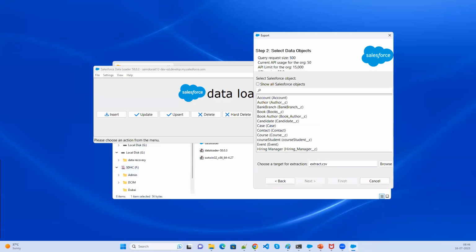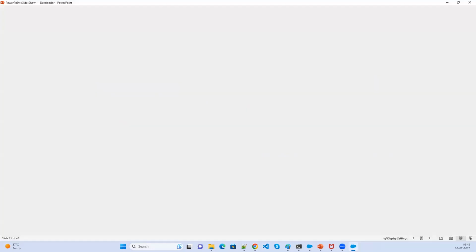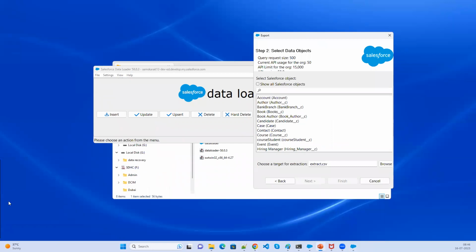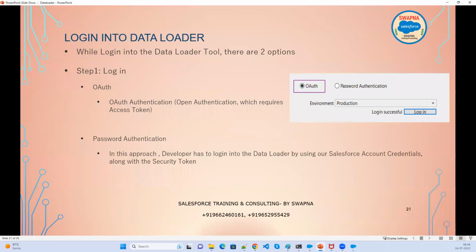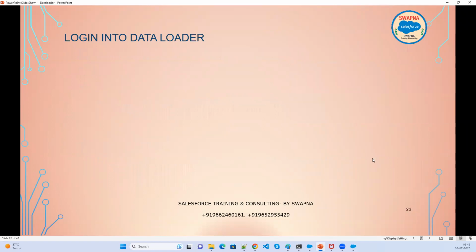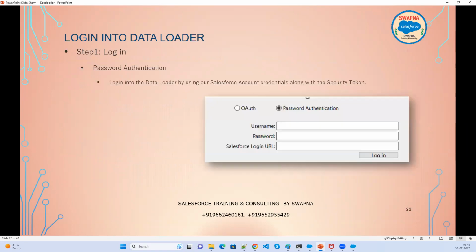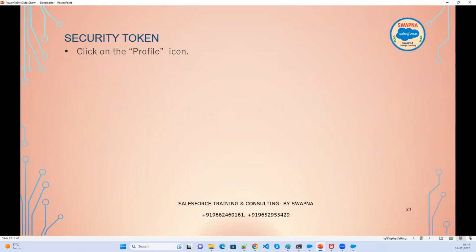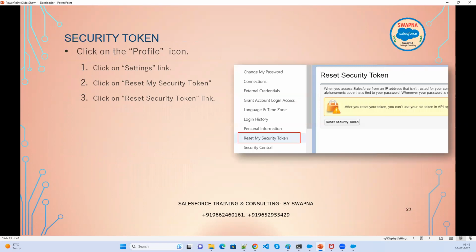Now in case you have selected the password authentication, you have to enter the information of your username and password. Along with that, you need to specify the security token.